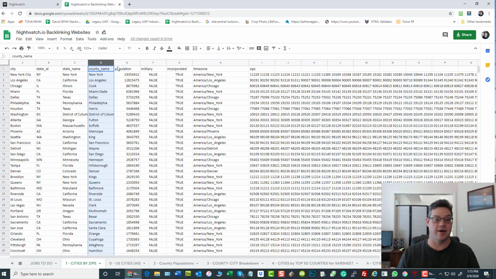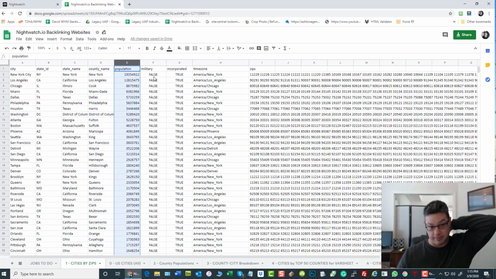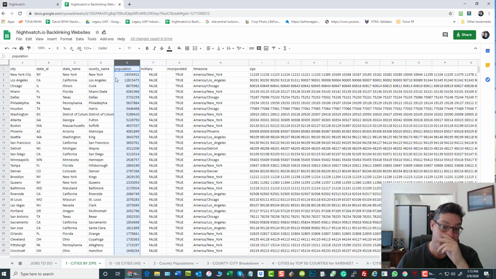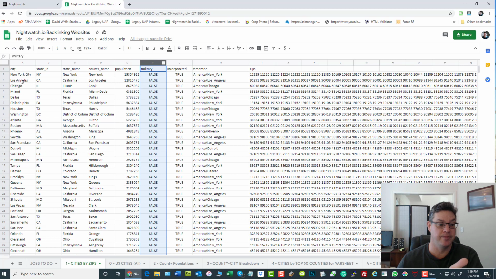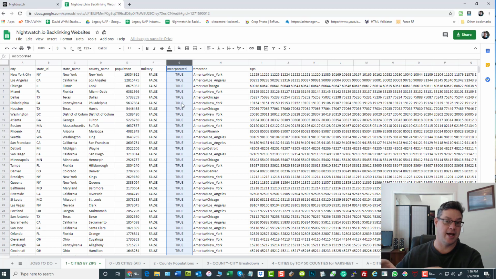So right now we're grabbing counties. We've got county populations, like the population of any given area, like the population of a city, and by extension, the population of a county, which we've already figured out. Which of these cities, so to speak, happen to be military bases and so forth, and which are actually incorporated. Some of them are not incorporated yet, but that's okay. An area I live in is called Klahani. For the longest time, it was not incorporated, but everyone could look it up using Klahani as the basic neighborhood.